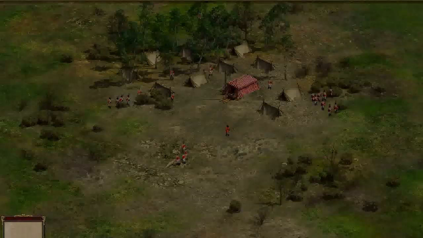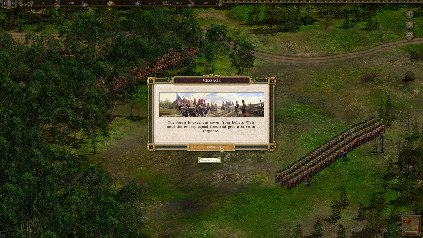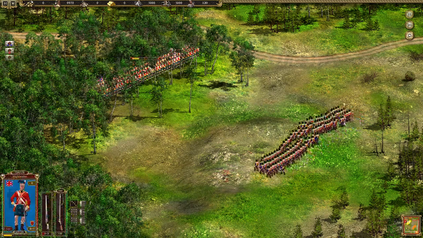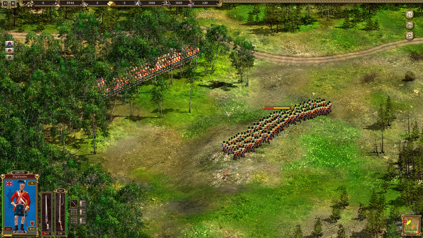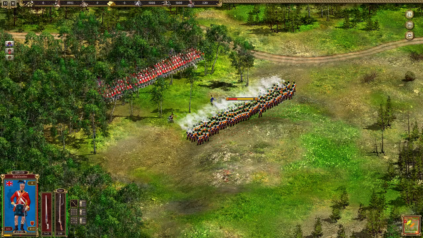You will be able to use that quite often in the real battles, so it's really important to know that the forest gives you cover. The forest is excellent cover from bullets. Wait until the enemy squad fires and give a salvo in response. Okay. Let's see. So now we will wait for their shot in the woods, and they will just step out of the woods and shoot back. Okay, and let's go. Because we don't want to miss our shots on the woods as well. And we'll shoot in a second.